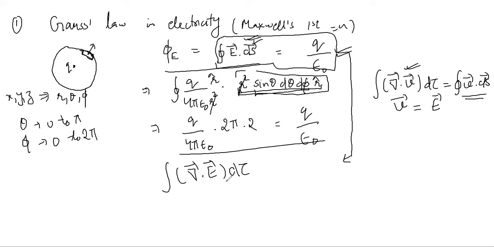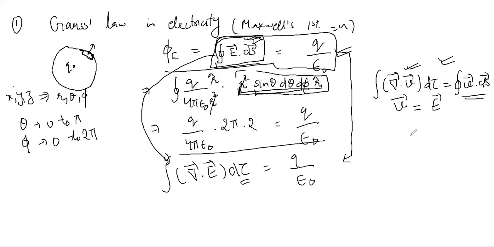And let me remind you that I'm not going to put a triple integral for the volume integral and a double integral for the surface integral. I'm just going to put one integration sign. If this is a volume integral, it is obvious that you are going to integrate it over r, theta and phi if you are in spherical coordinates, and over x, y and z if you are in Cartesian coordinates. I'm going to assume that is obvious, because if you are integrating over volume, you have to do the triple integration. On the right hand side, you have Q upon epsilon naught. Again, I have written this expression into this expression by using the fundamental theorem of divergences.